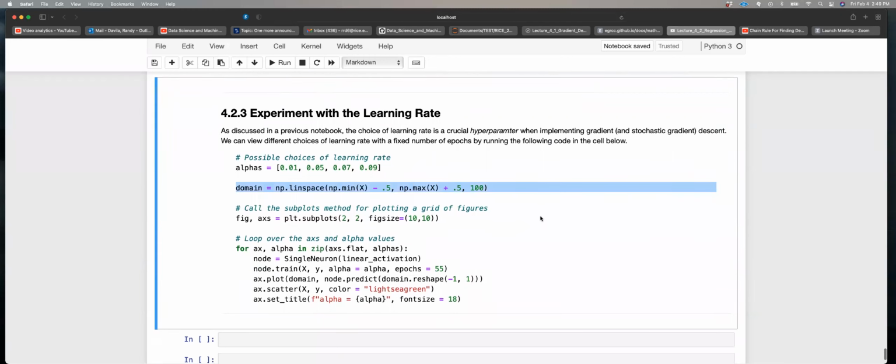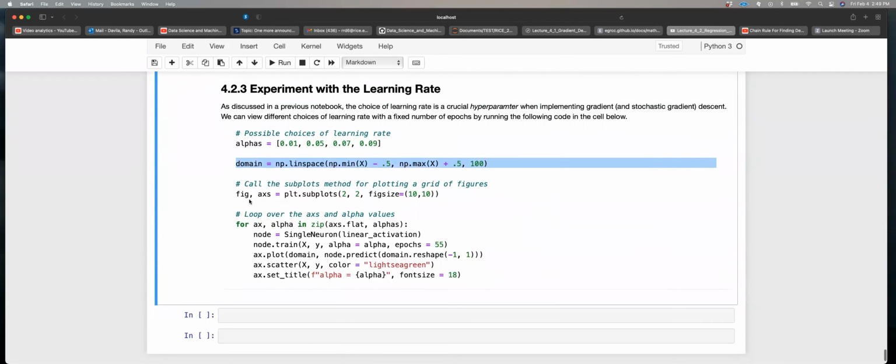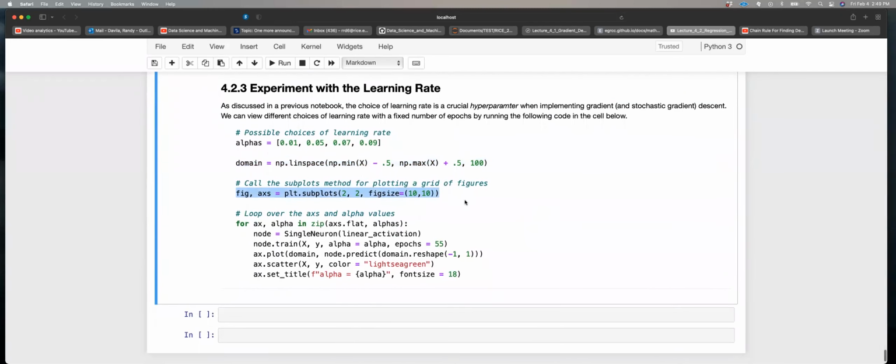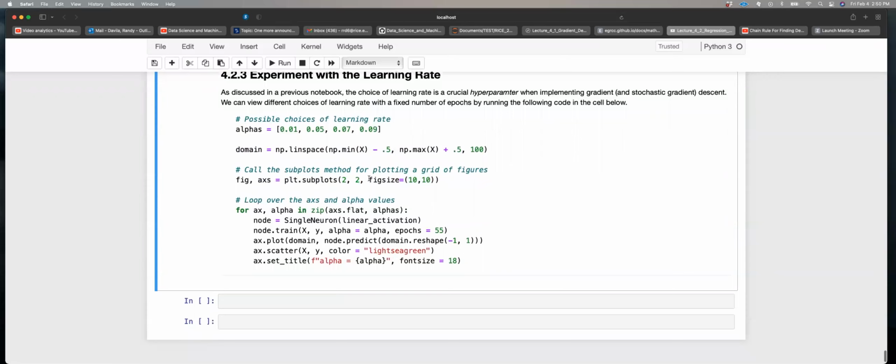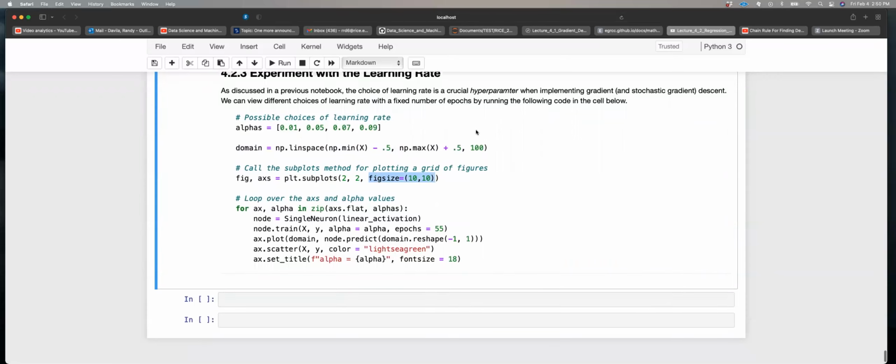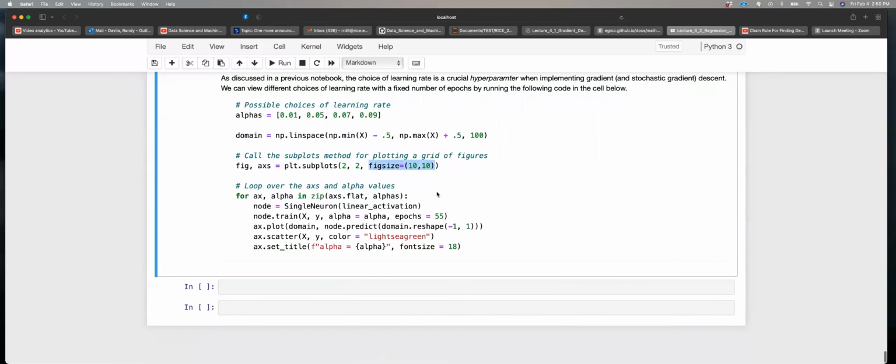I make a domain to plot over, and then again, I call my subplots method from matplotlib, and now this will be a 2 by 2 grid of figures. The total figure size of the larger grid will be 10 by 10, and then I'm going to loop over each axis in axes, and I can do that with this .flat attribute, and each learning rate inside of alphas.